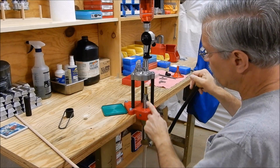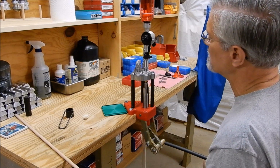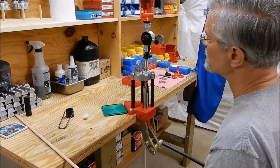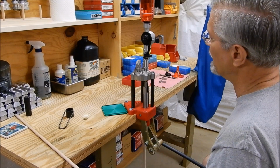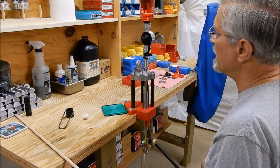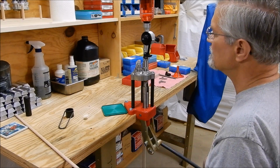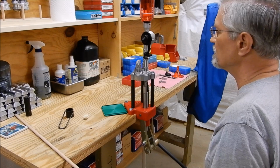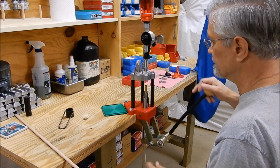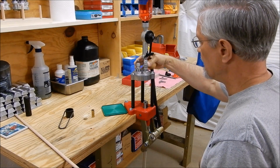Okay. So the adjustment here with this auto drum is that you've got to get this thing so it comes up far enough. If it doesn't come up far enough, it won't operate all the way. It'll just be a partial operation like that. It won't drop any powder, or maybe not enough. After a while, you'll see how far you have to bring it up. Now, if you bring it up too far, then you'll start crushing your cases. So you have to bring it up almost to a full stroke, but without going too far. All right. So that's that stage.